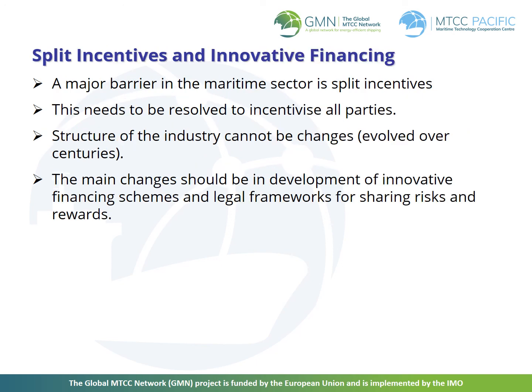Split incentives are a barrier to the deployment of energy efficiency measures in a maritime context. There are mechanisms for overcoming the split incentive problem as a barrier to investment in energy efficiency and to sharing the benefits of the upgrade between parties. The structure of the industry, which has evolved over centuries, cannot be changed. The main changes need to be in the development of innovative financing schemes and legal frameworks for sharing the risks and the rewards.